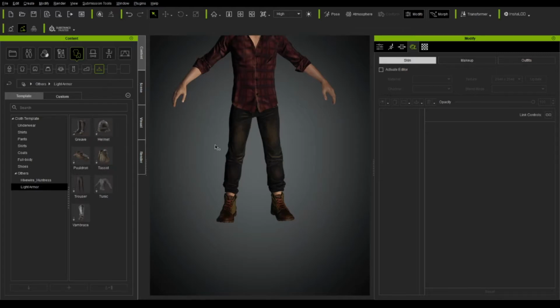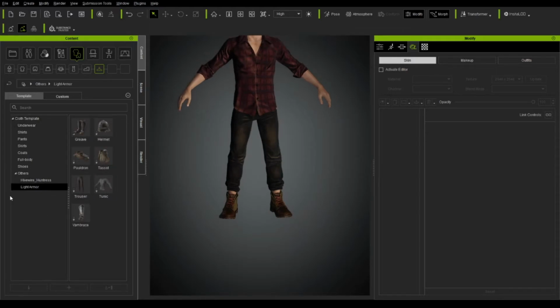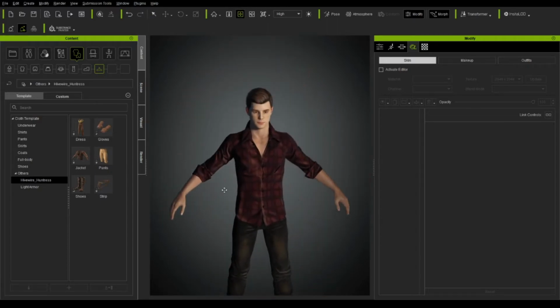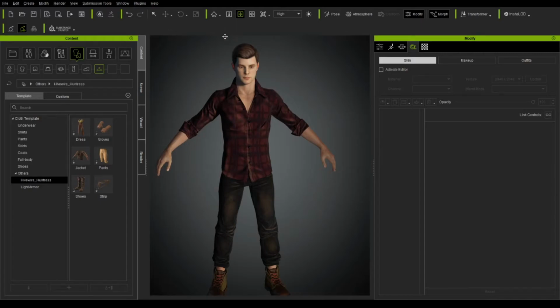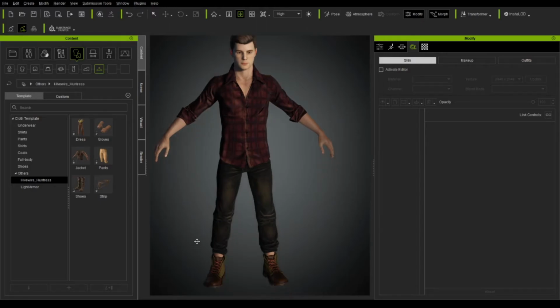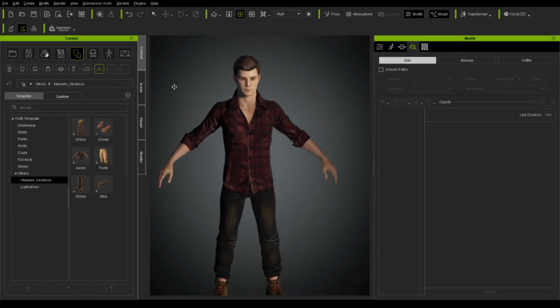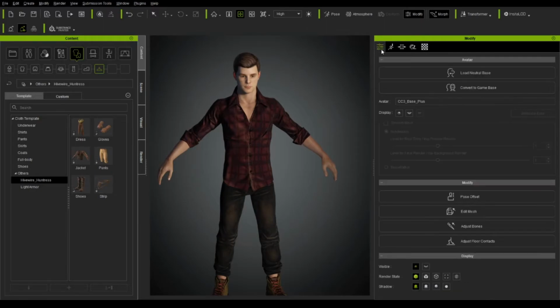We've got light armor, so if you wanted, you could give him a Dark Souls feel and give him all that. Same for this sort of stuff. I must have got that free somewhere, I'm not sure. But yeah, so you get the general idea. You can edit these characters to your liking, and this has taken us no more than 10 minutes to quickly whip together, and we've now got a finished model.